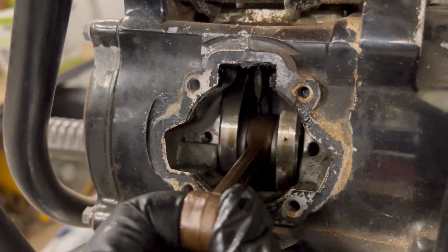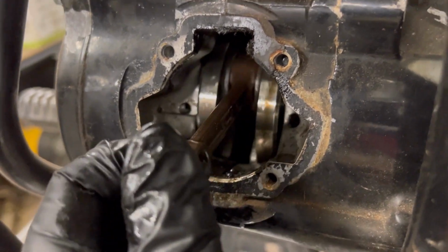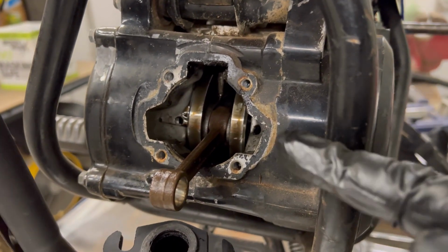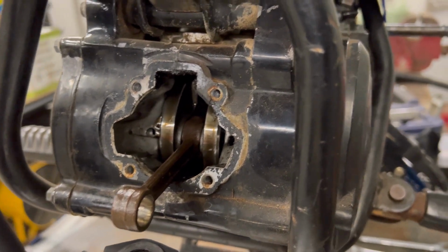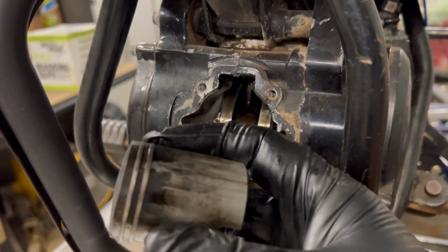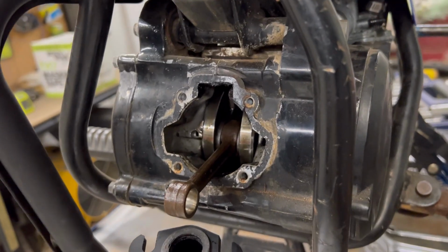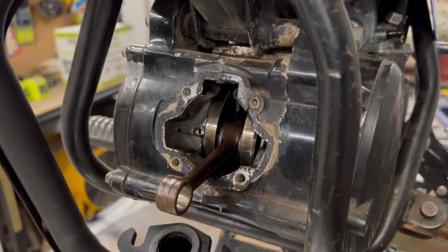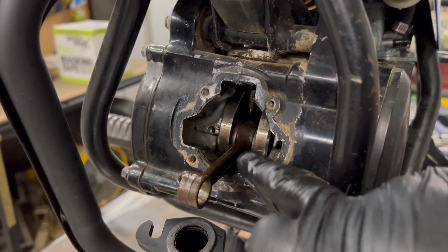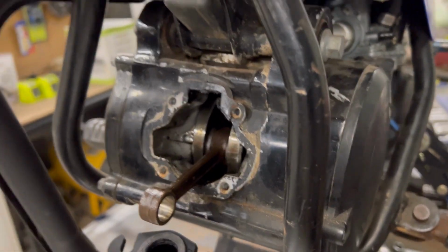You can see when I rotate it, it's picking up a lot of oil off the bottom. Either gearbox oil coming through the crank seals, or is it unburnt fuel that's getting past all the imperfections in this piston and barrel, and then we're just getting a build up sitting at the bottom. So let's get this new piston kit in, get it all reassembled. We'll tidy up this gasket around here first. Careful not to drop anything in here, obviously. And we'll get it all back together.